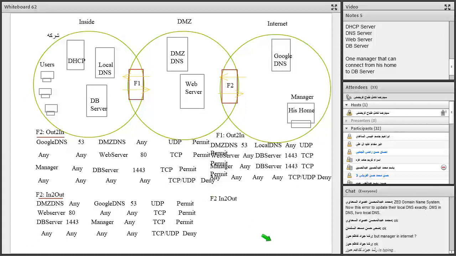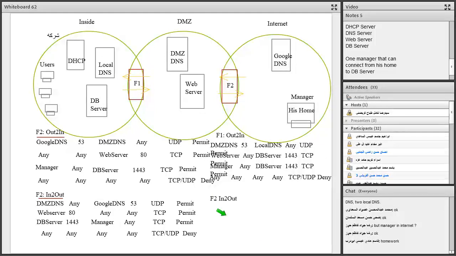This is an easy example, an easy homework: F2 in to out. This is your homework for next week, the F2 one.